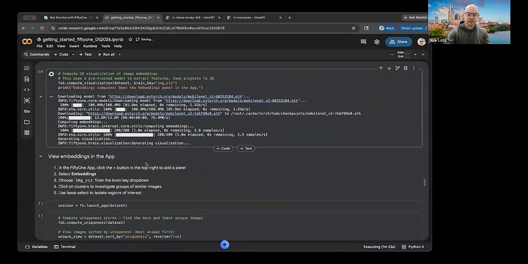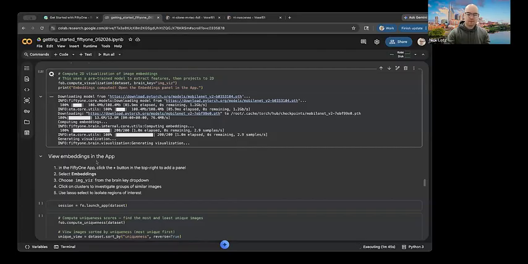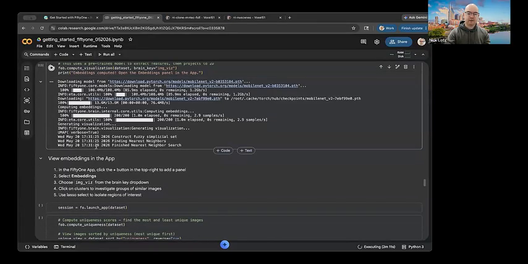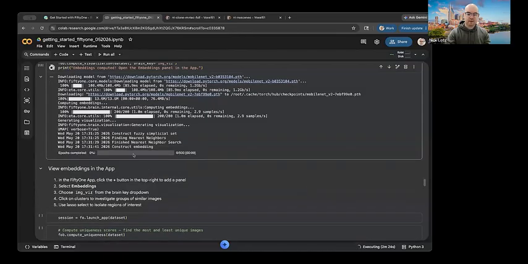All right, now it's generating the visualization. So it computed image embeddings. This should finish in just a moment. It's like watching a pot boil, right? As soon as you think it takes a little bit too long, it finishes. So we'll give it one more second here. If it's another 10 seconds and it isn't done yet, I'll move on for a minute. This will succeed though. All right, we'll let it go a little bit longer. I think it's just finishing up. Probably should have added a little bit more GPU juice on this. Okay, there we go.